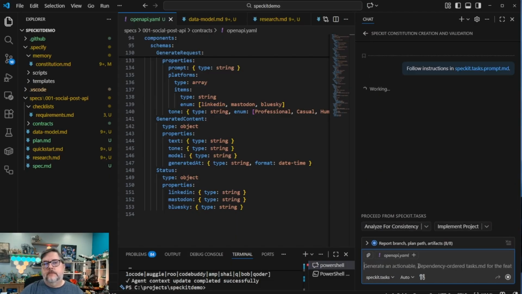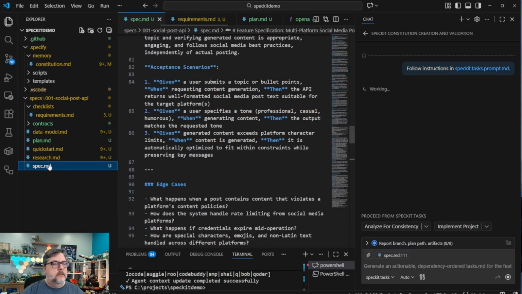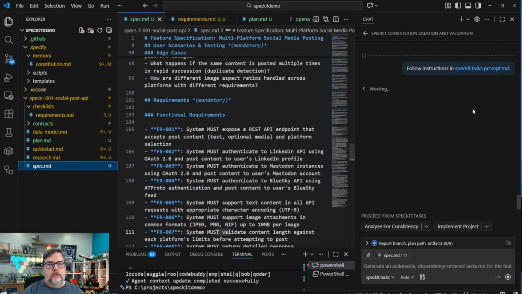If you want to create specific tasks or add specific tasks, you can define those there. But if you just want to go off of the plan document and the spec document, then you just do speckit.tasks, and it will create a task document. And the task document is what it will use for the implementation.